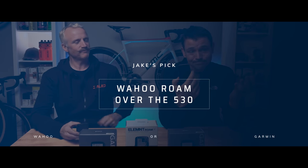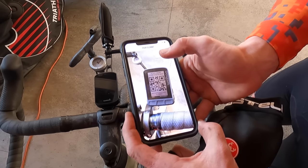So Jake, which one are you picking? You know, if I had to pick right now, I'm going with the Wahoo. That surprises me — it surprised me too. I've been using Garmin so long and gotten used to the quirks. I honestly thought there'd be the same connectivity issues and convoluted setup, but I connected to the Wahoo and immediately it made sense — this unit is doing a lot of stuff that the Garmin isn't. It was just a lot easier to use. Though I do have some hang-ups with it.